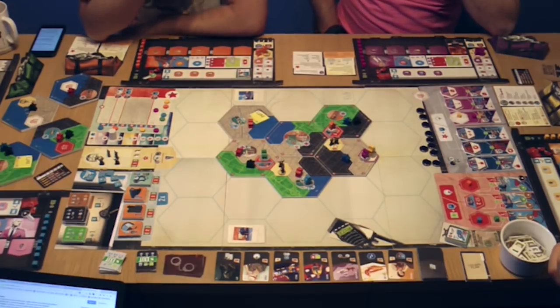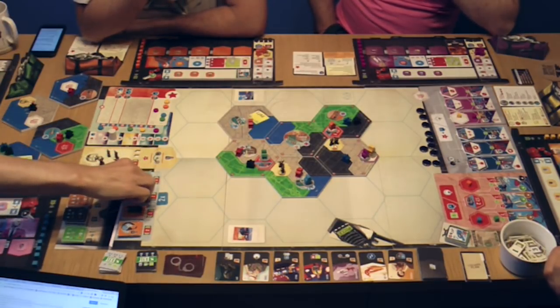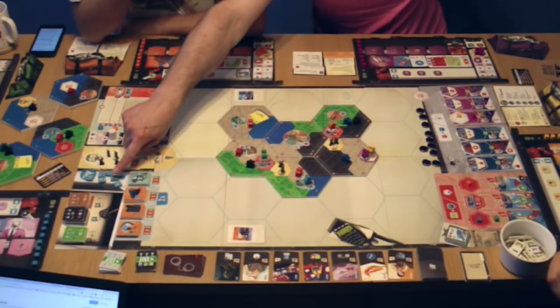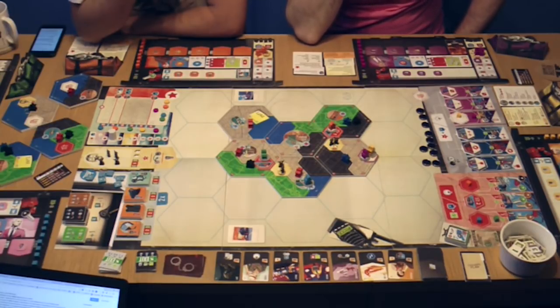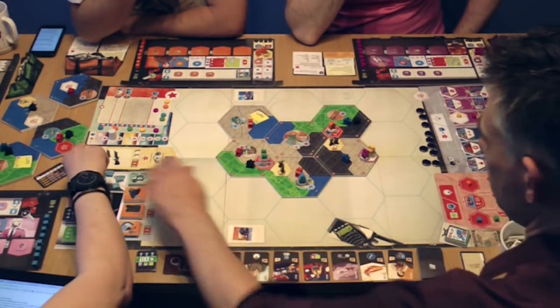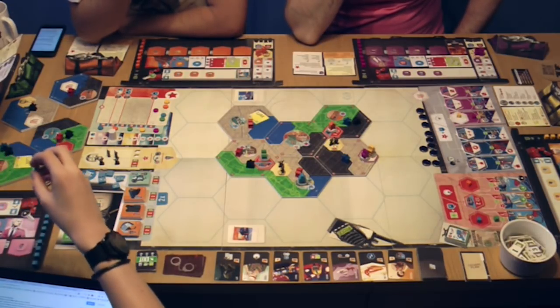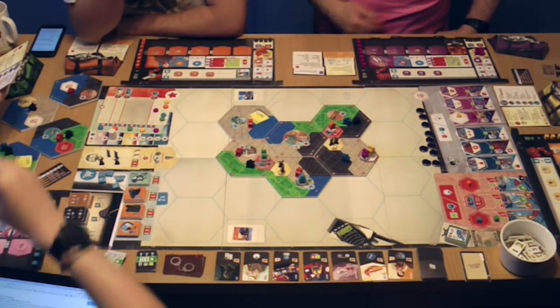The convenience store, which is where I am. All sorts of stuff happens at the convenience store. Oh yeah, you've got to use your key. You can buy some stuff, and you get a gas thing. You get one of those without doing anything. So, when you visit a store, do the following: gain 1 notoriety for each other player at your location. Nobody. You may take 1 barrel from the store and place it on the gasoline icons on the player board. So I'm going to take that, and where do they go? There. Yes. What does that mean?